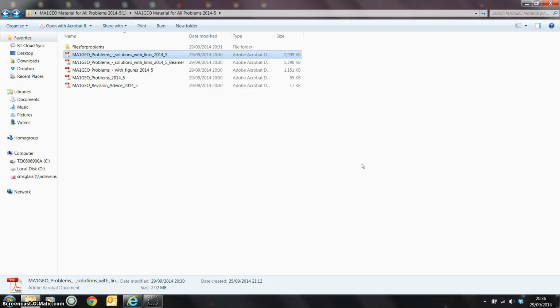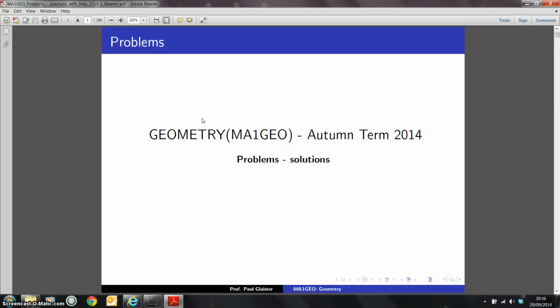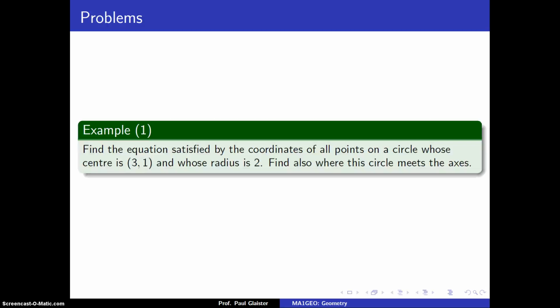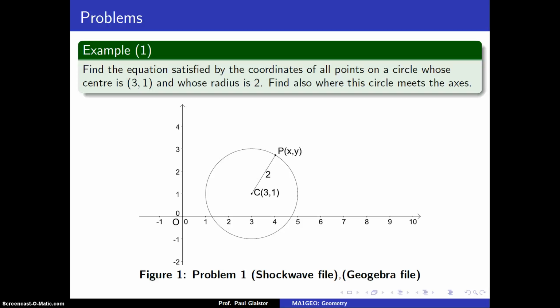Lastly, within this folder you'll see there's a solution with links which is called a Beamer file, and if I open that in Adobe Reader and click Ctrl L, you'll see that this is a series of the same problems and a start to the solution by way of a figure that I will be using in class. Again, you can access this outside of the lecture so long as you've downloaded the file. So if I scroll forward, for example, there's example 1, and then there's an associated solution figure, and again associated Shockwave files and GeoGebra files.